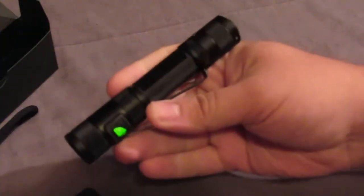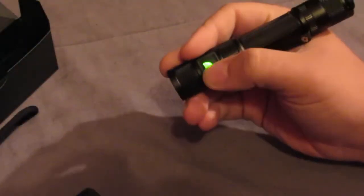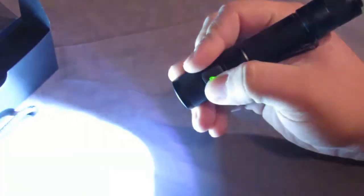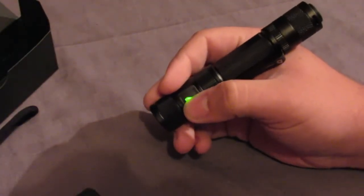You have a couple of different options. Obviously, your tail switch is momentary only, and it took me forever to figure out how to change the mode there, and we'll talk about that here in just a second. You can single click the button and that'll turn it on. Click it again, turns it off. Pretty straightforward. And it does have memory, so wherever you stop, it's going to go back to that same mode when you turn it on. Definitely dig that. Really nice.